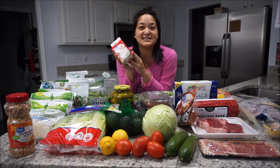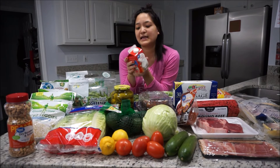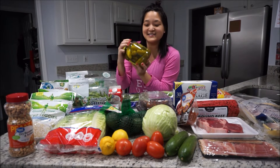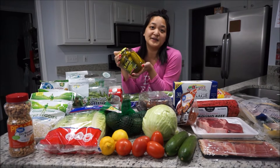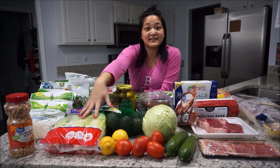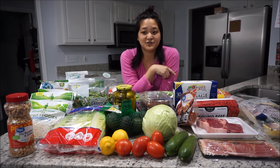I got some heavy whipping cream. This is really good when you're trying to make some kind of creamy dish. It's always good to have on hand and the expiration date is in March and it's only January, so this lasts for a very long time. When you want a snack, I got some pickles — I love pickles. These are really good, and I heard a tip: if you are having muscle spasms or muscle cramps, drink a little bit of pickle juice and it'll go away. I got my lettuce, which is good if you want to make tacos instead of a shell. You can also use shredded cheese, which I already have in my refrigerator.